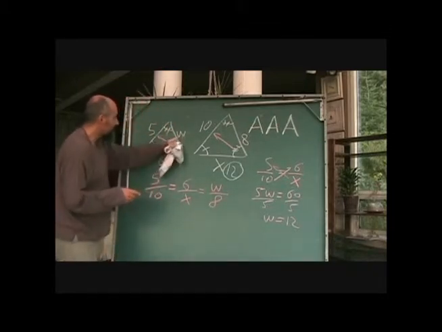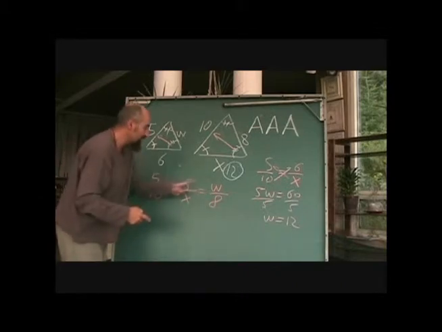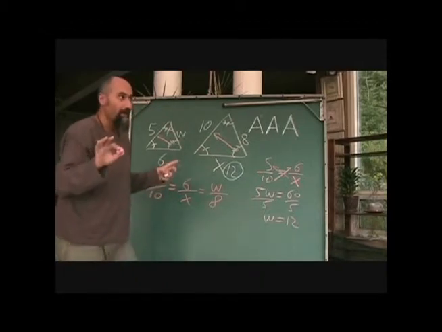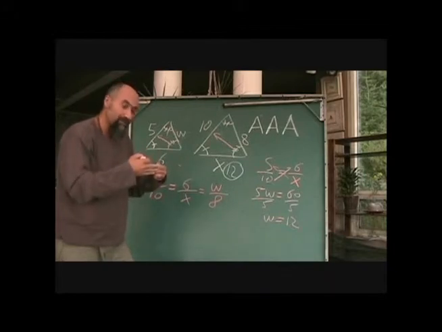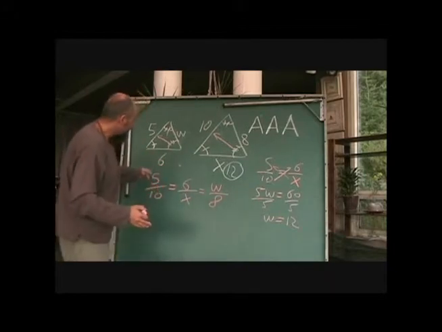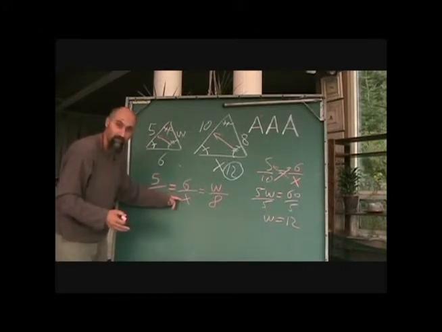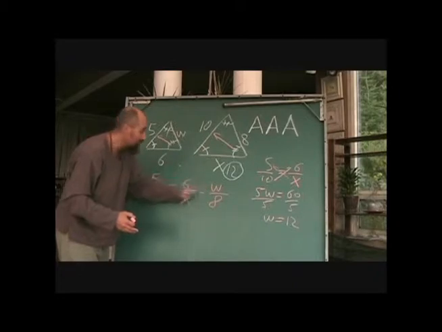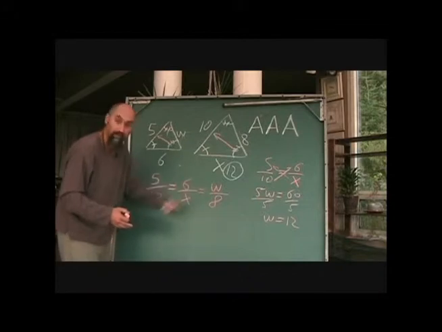Now, you want to solve for w? All you do is combine this guy and this guy. You could combine this and this because you already just solved for x, you have this. But again, to make sure you're not continuously carrying an error from one question to the other, just use the numbers that they gave you instead of using numbers you calculated, just in case you made a mistake here. Because if you use the 12 here, and if you made a mistake to try to figure out what w is, then the w is going to be wrong because this was wrong. So go back to the original, what they gave you, and relate it to that, okay?